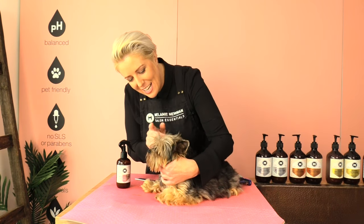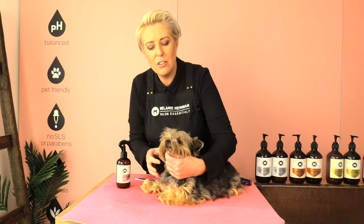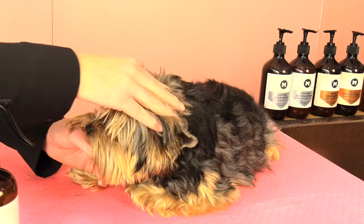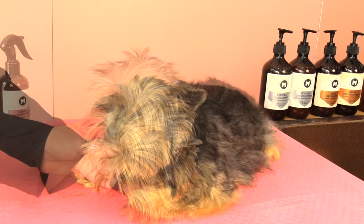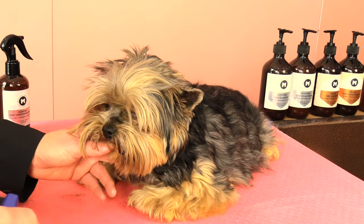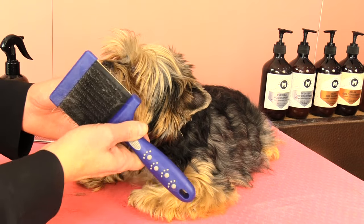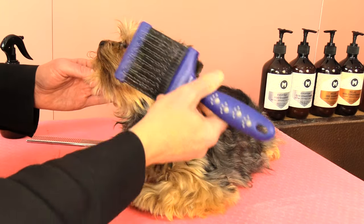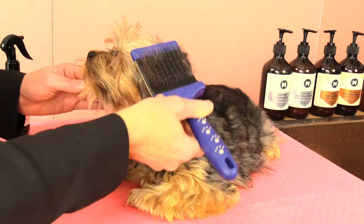The only place we have left is his sweet little head. I prefer to hold the hair underneath their chin area so I can feel if he's going to move away suddenly and then I can let go. When we spray our coat conditioning spray on our dog's little head it's important to face their head downwards and spray from the top. I just like to use a corner of our slicker — so we don't need to use a whole slicker, just the corner — and just gently brush downwards, continuing that process through the rest of your dog's head, going with the direction of the coat growth.